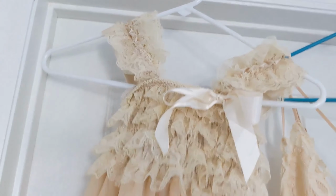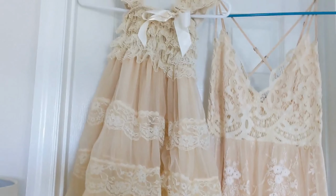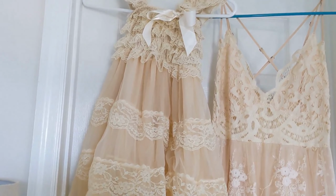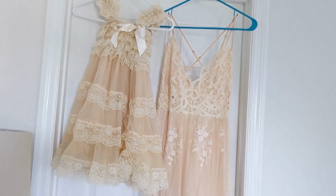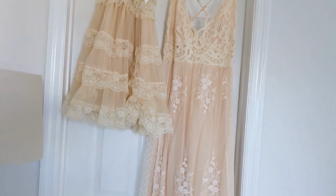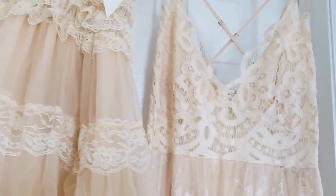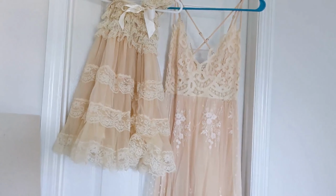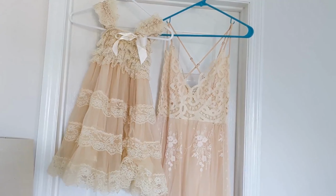I bought this dress a while ago on sale. Elani was still a baby, but I saw it. It's a 3T, 4T. It was on a big clearance, and I grabbed it. I was like, there's something I'll use it for. And then I was like, wow, these colors actually match really well. I couldn't figure out what she would wear. And then I remembered I had this, and I'm really glad because, I mean, it's not perfect, but they coordinate really well, so I'm excited for her to wear that.